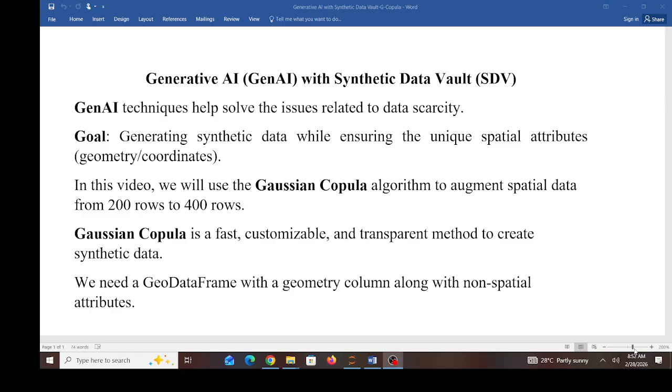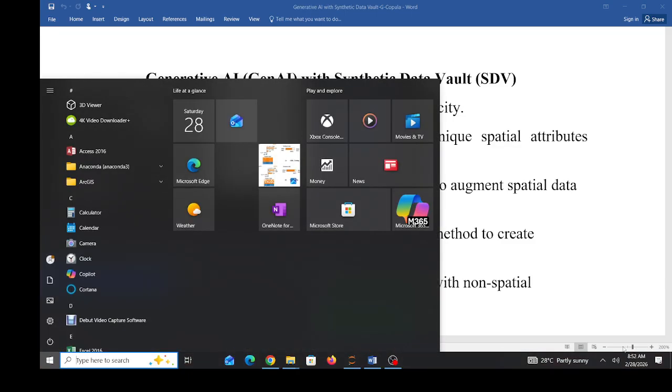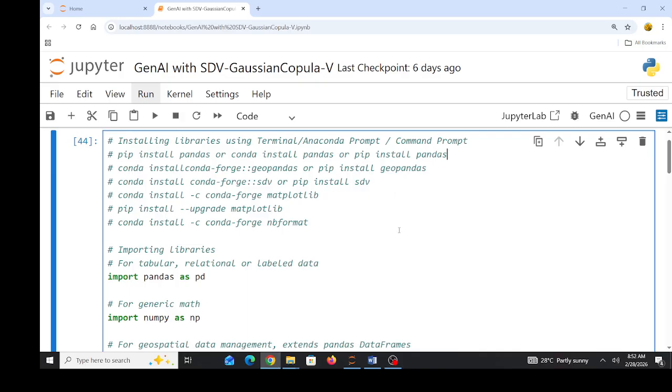So let's go to Jupyter Notebook and start working. You need to install the libraries and import them.